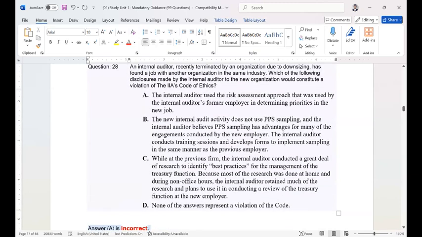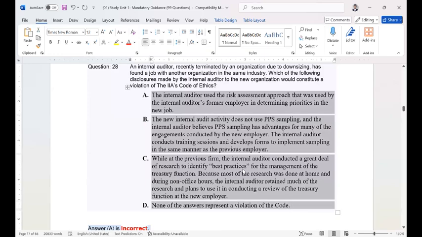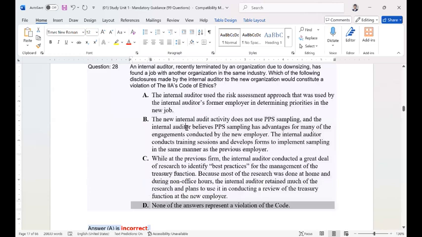If you get a question like this, think twice. Don't waste 5 to 6 minutes on a question like this. If you're at the tail end, quickly answer this question and move on. Put a guess, 25% you'll get it right. That is if you are tight for time, don't waste time. Sometimes what I do is I just read the answers and see which is the odd one. But when you have a stem like 'none of the answers represent a violation of the code', then it's an issue.